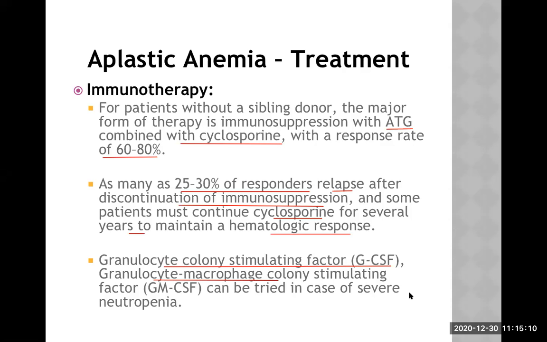And there are lots of problems associated with blood transfusion itself, like iron overload. There is a chance of introduction of infection in the patient. The chances of allergic reactions and all those things. So aplastic anemia has to be diagnosed in time, and if possible, we need to counsel the parents of that child for the curative treatment and go for that as soon as possible.